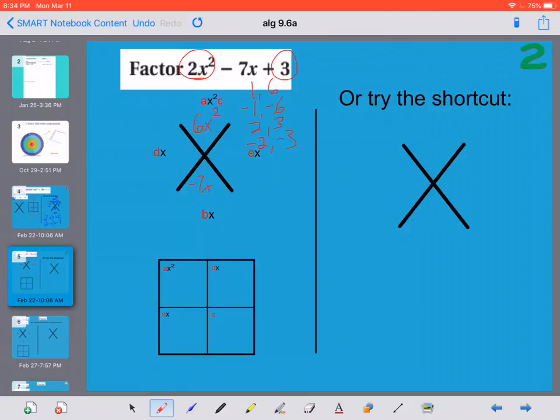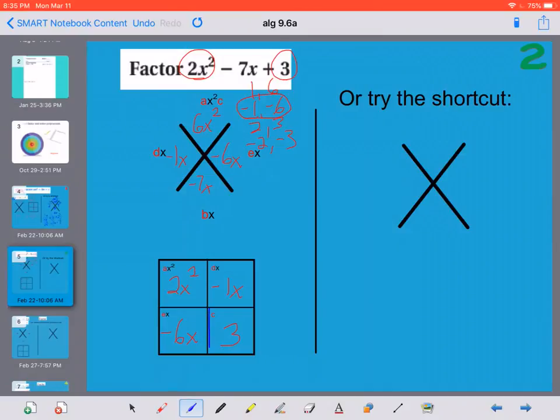So which one of those would add up to negative 7? Well, I see negative 1 and negative 6. Those would add up to negative 7. So we get negative 1x and negative 6x. So ax squared is 2x squared. Dx we figured was negative 1x. Ex was negative 6x. And we figured out c was 3. So if we factor this out, this is where we need to start being careful here.